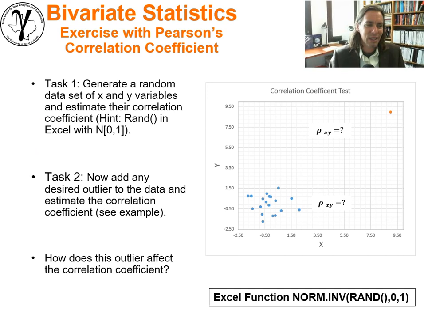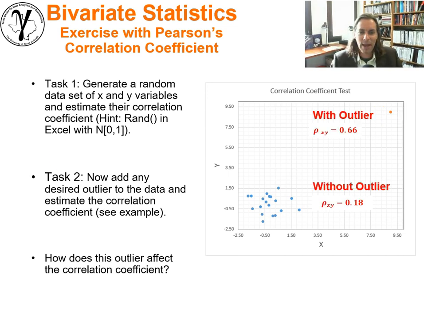Now let's take an example data set. We'll just do this in Excel really quickly. I cut and pasted it here. I have the example spreadsheet available to you. Generate a random set of numbers. Make them span between values of 0 and 1, or 0 and 2, or -2. Just make a random set of values. If you calculate the correlation coefficient, you can do that. And then you add one extreme outlier.